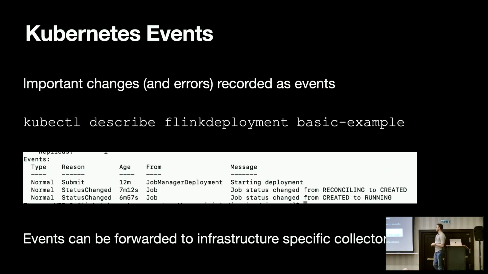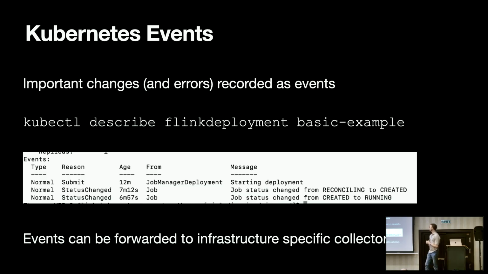Also, with now having a Flink-specific custom resource in Kubernetes, we can have a much tighter integration with Kubernetes native tooling. So now, instead of just looking at pods and deployments and trying to figure out what's going on, we can simply look at our Flink deployment resource, because the operator will add the required information to that resource instead of having to gather it from all over the cluster.